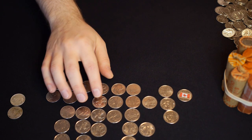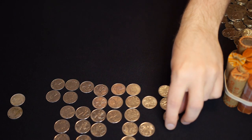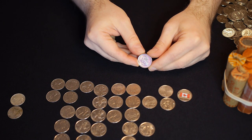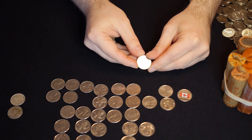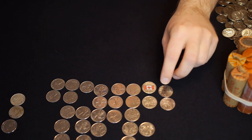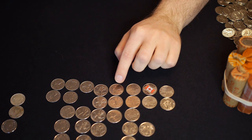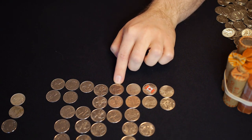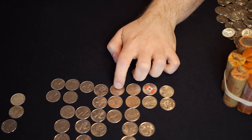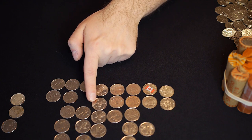Okay, I'm gonna clean up this batch here. My work surface is getting full again, but highlights, got a King Charles quarter, and some interesting commemorative colorized flag. I'm not sure if these are die strike errors or if it's just some wear pattern from like a sorting machine or something. I'll have to look that up. A lot of these almost uncirculated hockey commemorative ones.